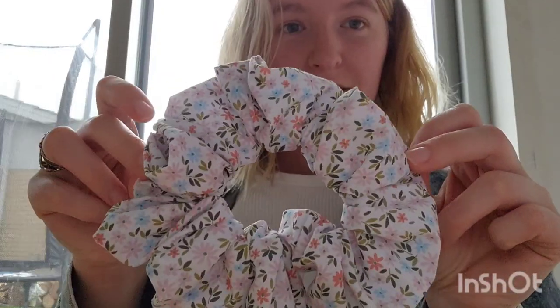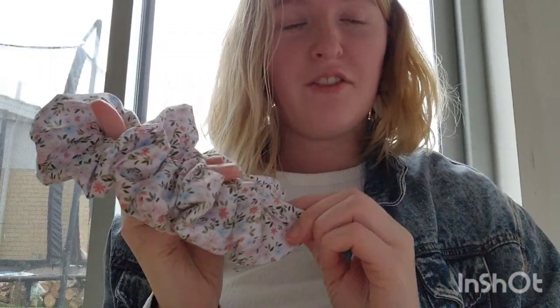I'm back and I've just made a scrunchie out of the fabric that I've used for my pouches. So I've done two pouches now. These ones are actually the smaller size. I'm not sure if you know the whole story, but basically I made a bigger size and it was just a little bit flimsy.